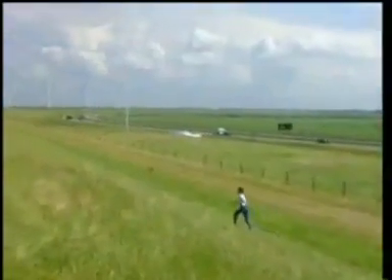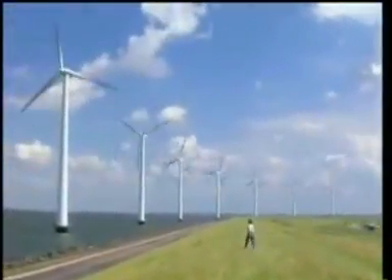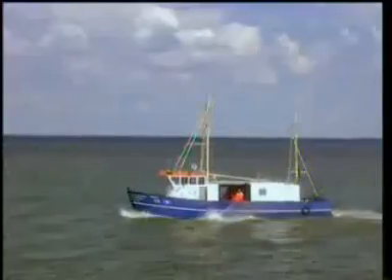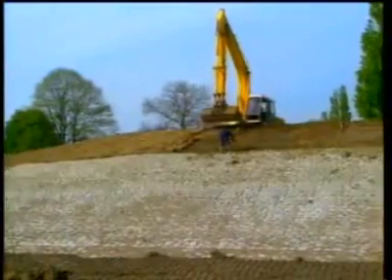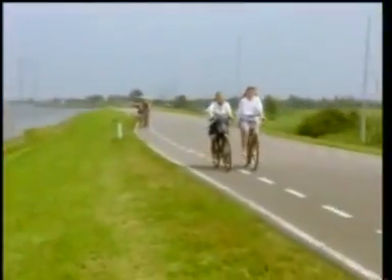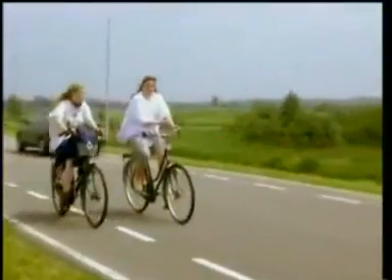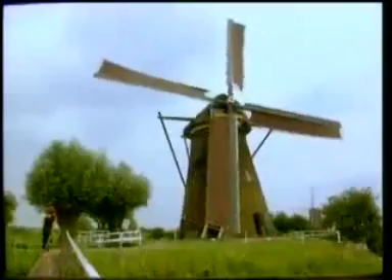Fortunately, we've got strong dunes holding back the sea. But there are also stretches of coast without any dunes, so the Dutch had to build dikes — sea dikes, river dikes, big dikes and little dikes. These dikes enabled us to turn bits of sea into land, using windmills to pump away the water enclosed. The stretch of land you create like this is called a polder.